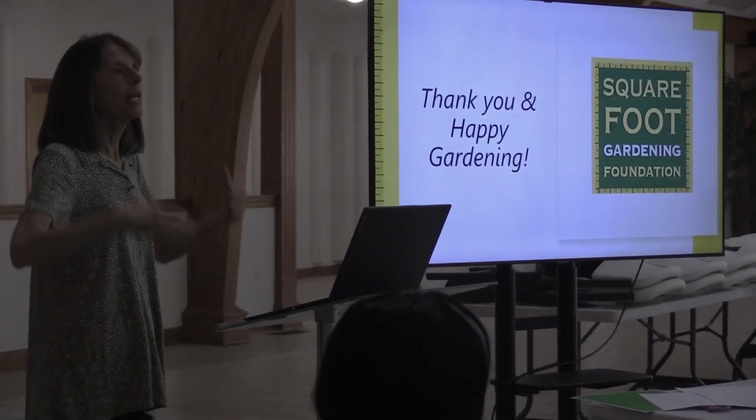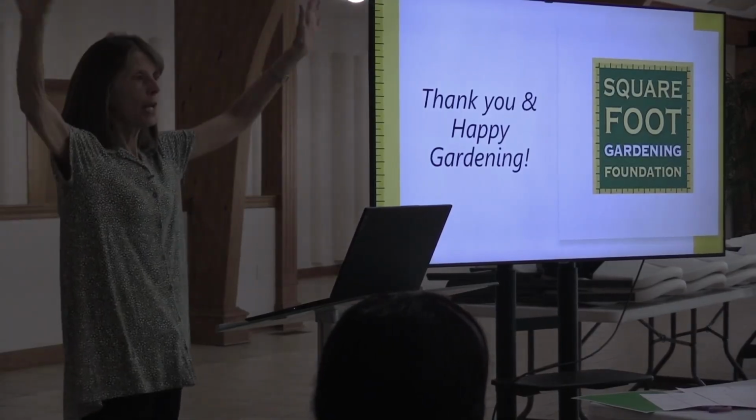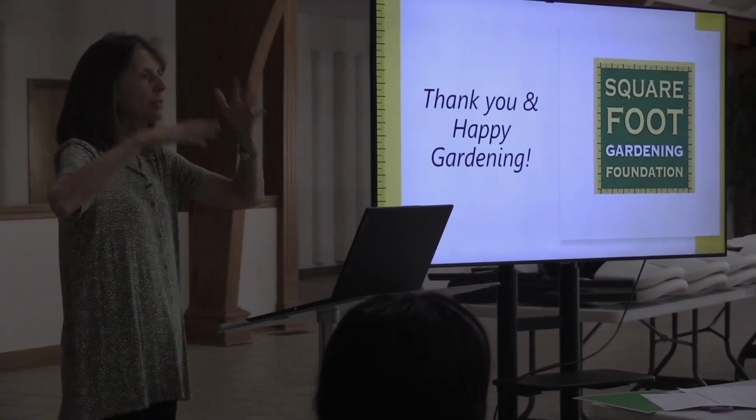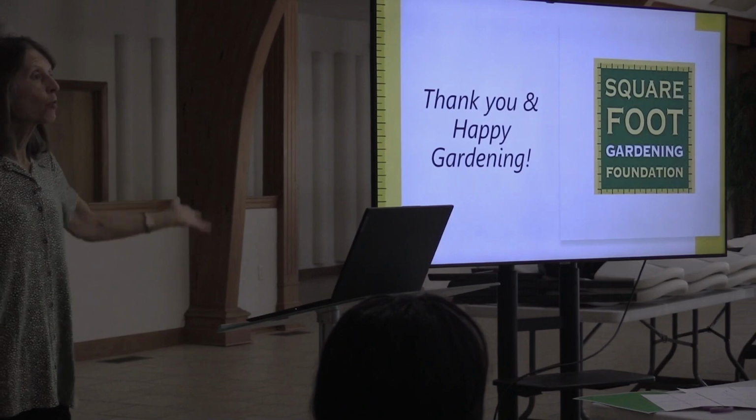Think about nature. Look out in the woods. Nobody ever puts anything down, and everything grows, because the leaves fall and decompose, the bugs die, the animals do their droppings in the woods, and everything grows beautifully.